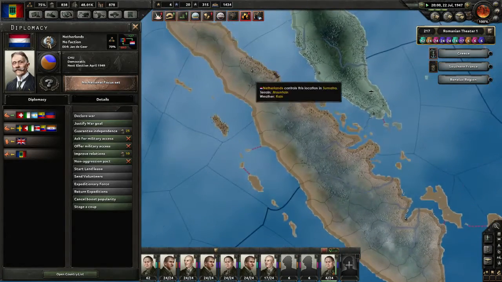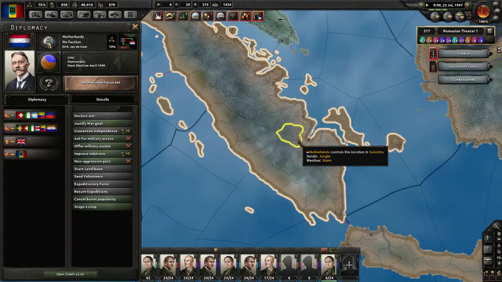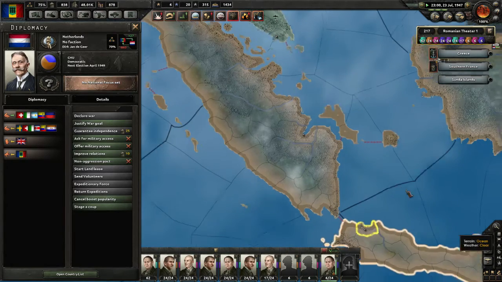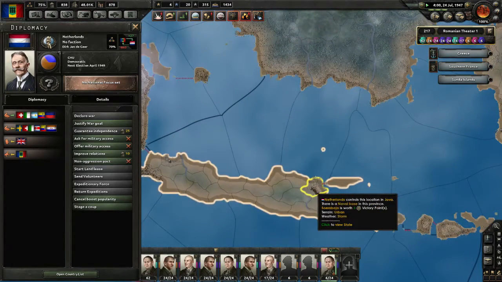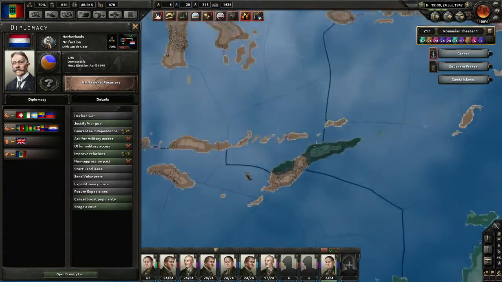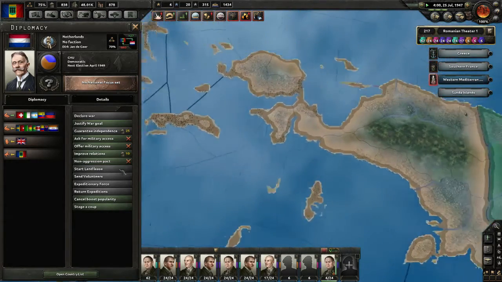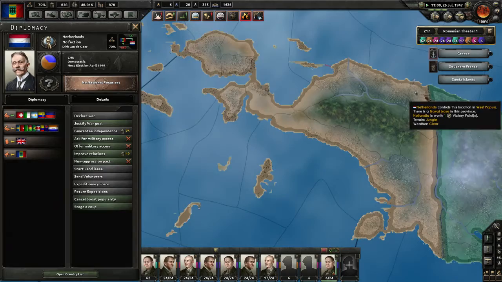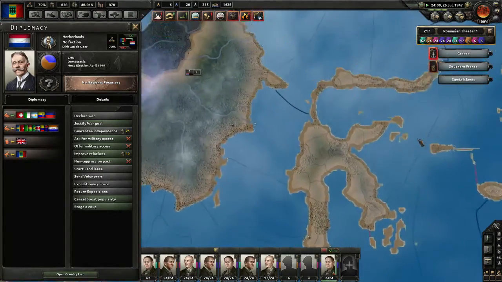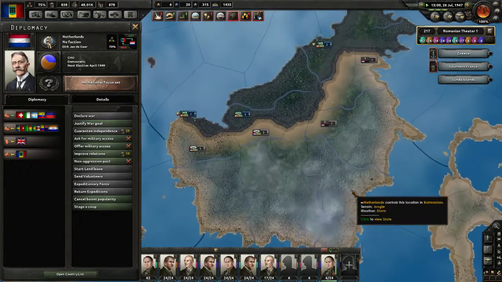Alright, so Maidan is worth 1. And this is worth 1. It's worth 5. It's worth 3. That's worth 1. Yeah, they'll never. This is worth 3. Worth 1. Yeah, they'll never.